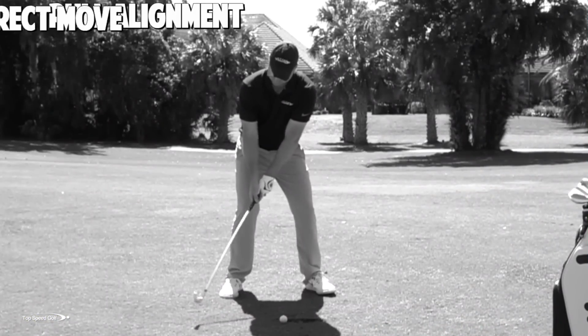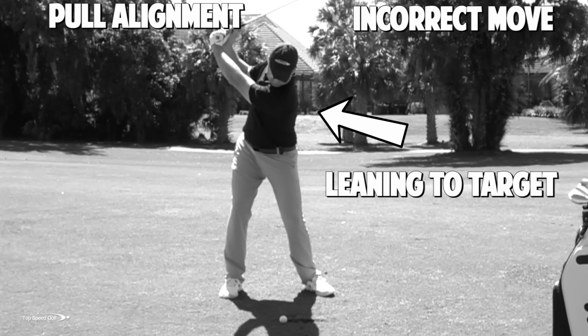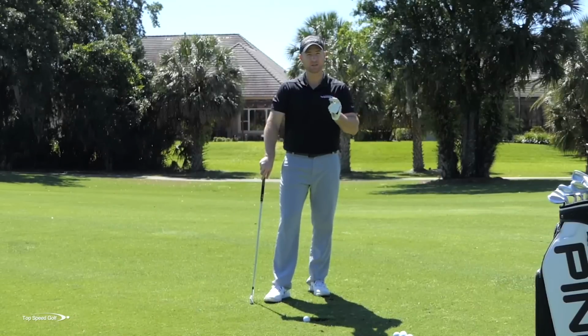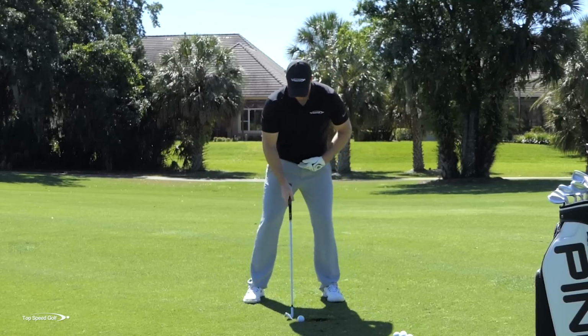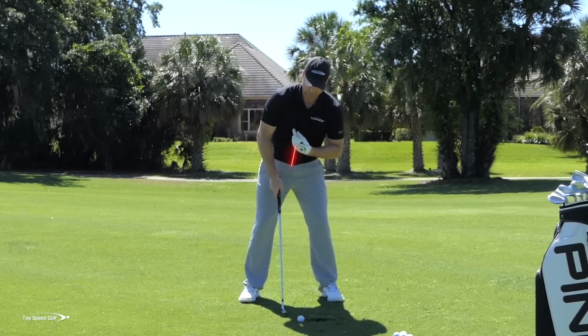Now first I want you to get a feel for the incorrect move. That's right, I actually want you to hit some improper shots, some bad shots, to start to feel what happens when you do hit these. That way when you get out on the course and you hit one of those, immediately you can sense what's going on and you'll know exactly how to fix it. So the way I'm going to start out with this, I'm going to again do the opposite. I'm going to feel like my belt buckle is back, my spine is leaning forward a little bit.